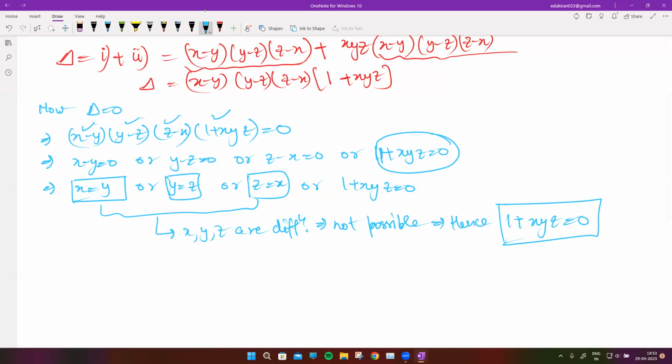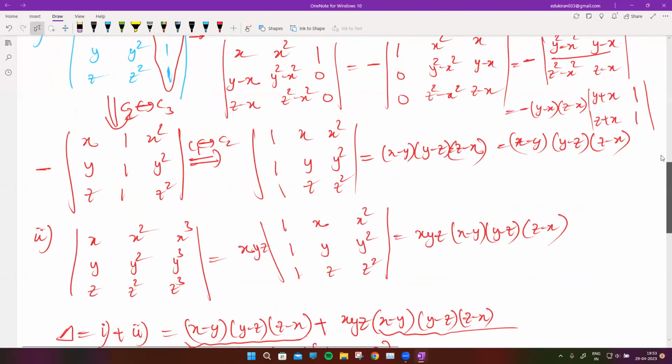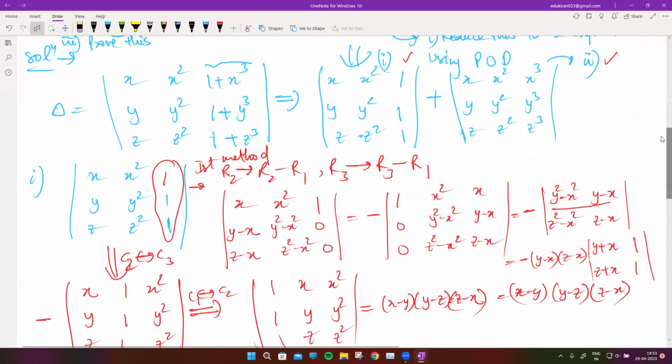So the point is, there will be some questions in which you have to identify how to use the properties, but just take these two simple things. First, the initial mindset should be that either in a row or in a column, I have to make two zeros. If I'm able to make two zeros, I'm able to solve the question. As soon as you are done with the two zeros, the answer is simple. You will definitely find out the answer. Don't worry about that. So first part is make two zeros.